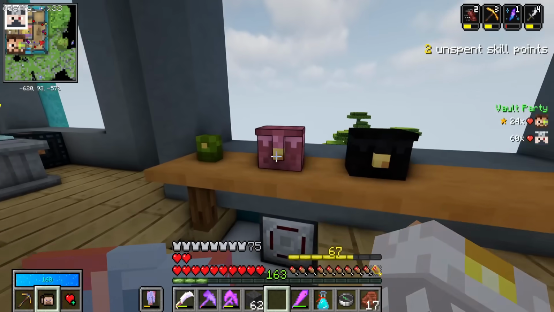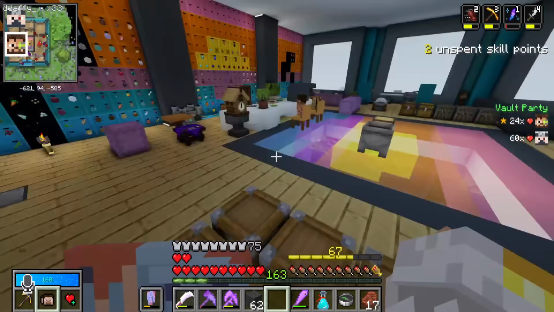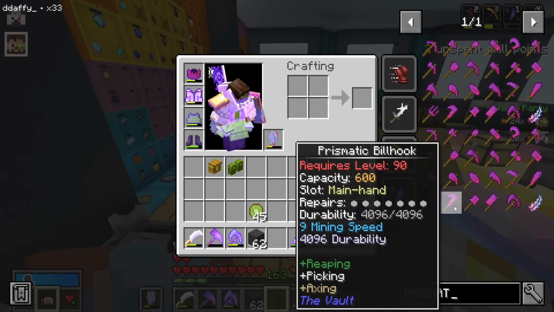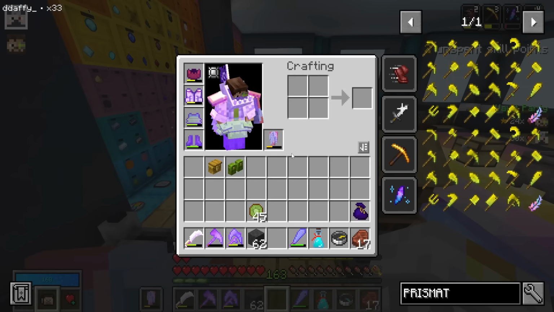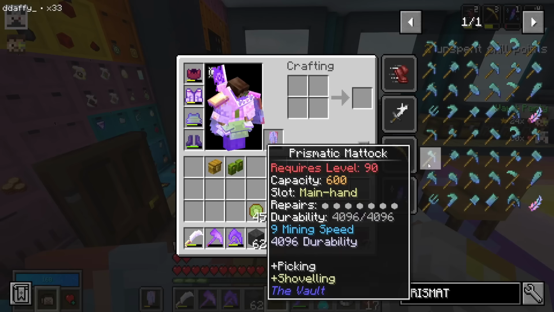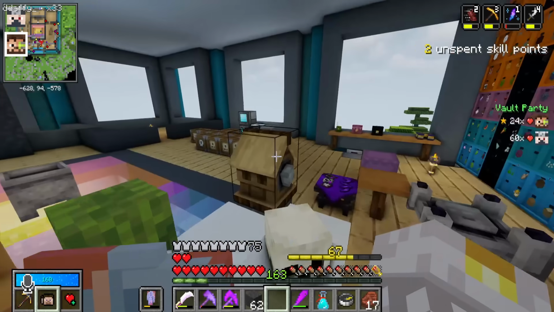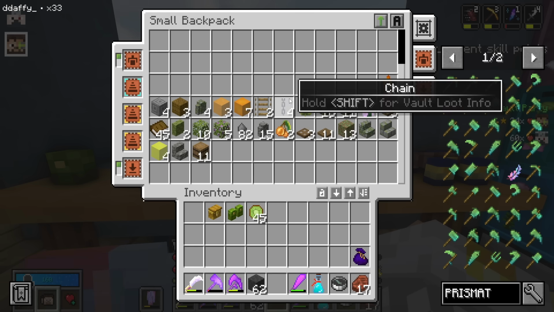Do they not wear out, or what? They do, yeah. They have one more repair than echoing tools, and then they have like 500, 600 capacity or something like that. Prismatic, yeah, they got 7 repairs and 600 capacity. 7 is a lot, though. Do they have the same base durability, 4096? Yep. But since you can get so many jewels on there, you can get durability jewels on there, right? I'll put it this way. My prismatic machete did not run out before I stopped playing on that world.